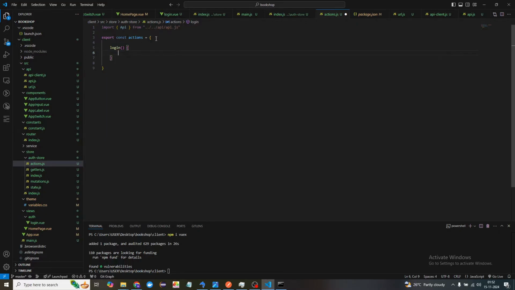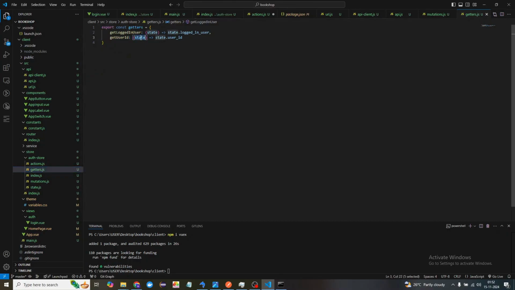I'll say login, and then here we'll be passing what? We'll be passing those headers and app options, since if we want to pass some default header to the API, we should have the option to pass those as well, and then data, of course, will be there. But in case of an action method, we saw in getters we have access to state as the first parameter.